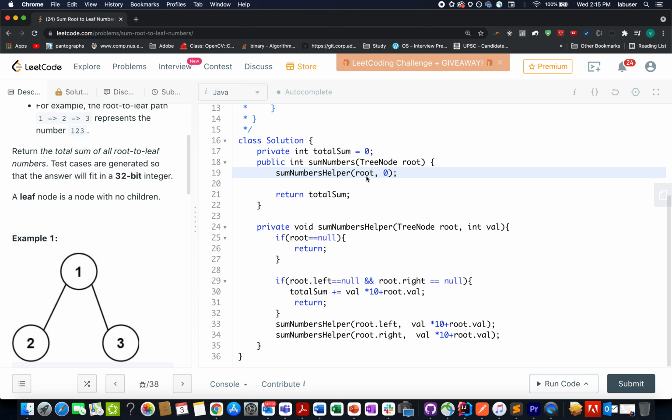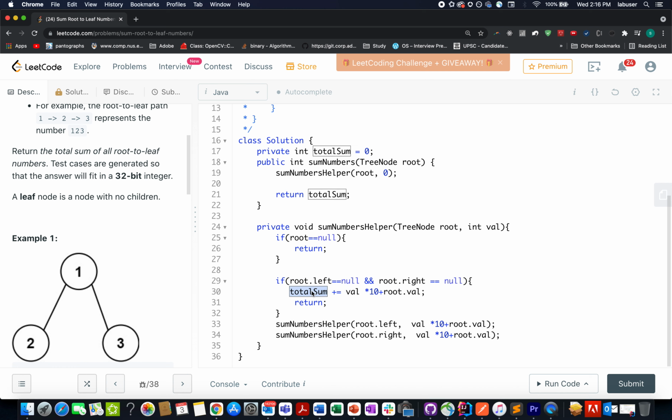It accepts two parameters. One is a tree node and the other one is the value getting passed from the parent. Since the root doesn't have any parent, I pass in 0 there. So if my root happens to be null, I simply return back and abort the process. Otherwise, I go and check if the current node happens to be a leaf node.